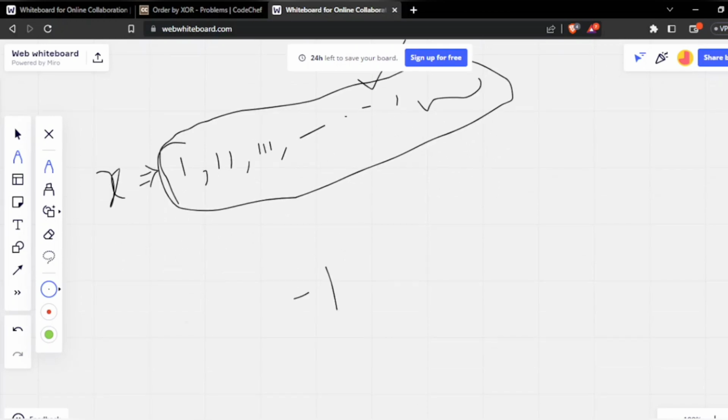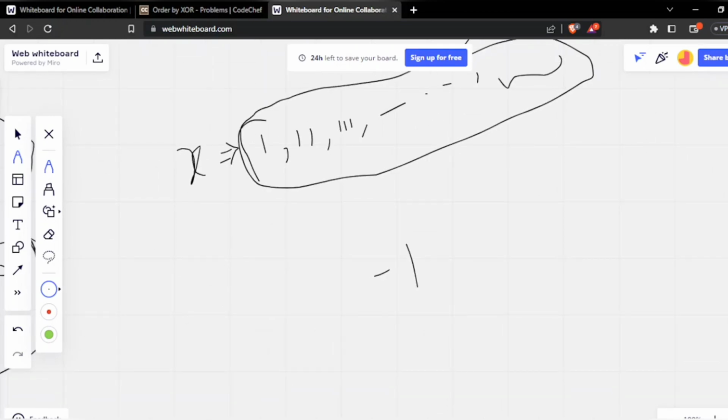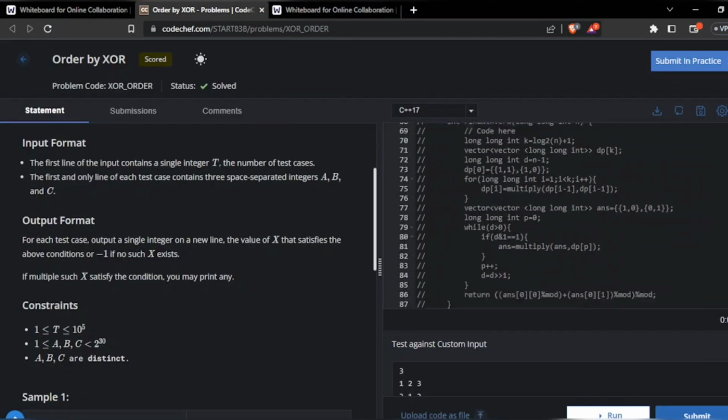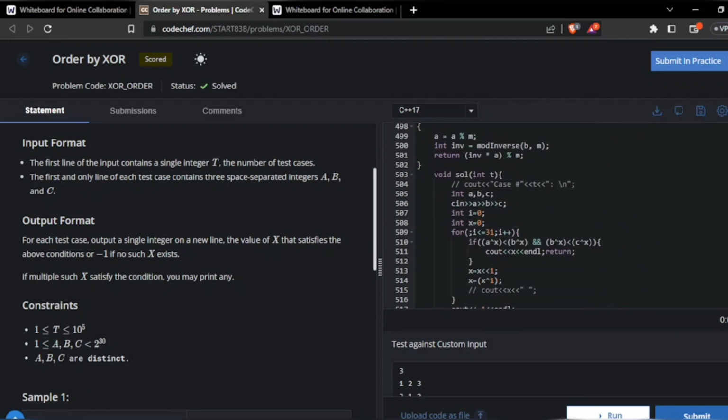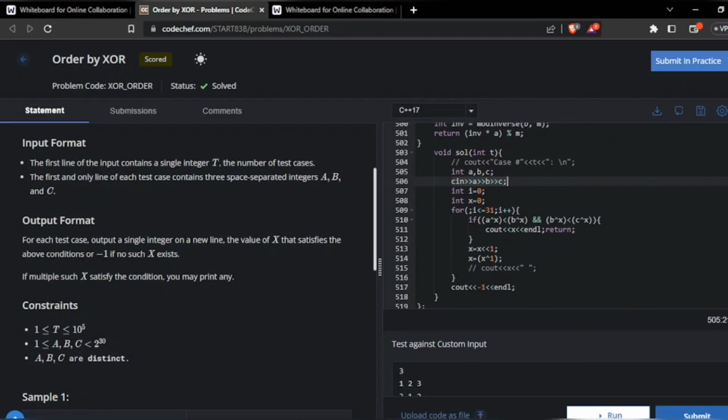Here's the code. I've input A, B, C, and then I loop with i less than or equal to 31. First x is 0.